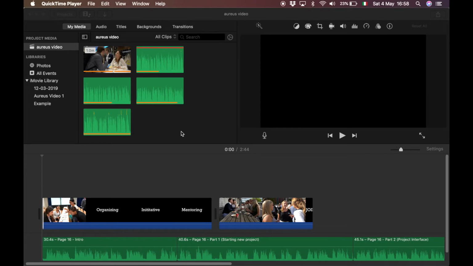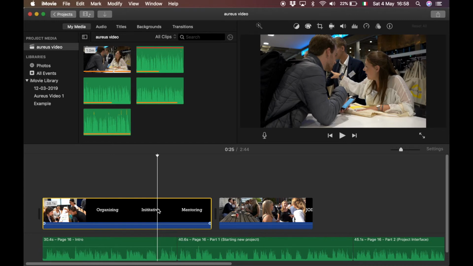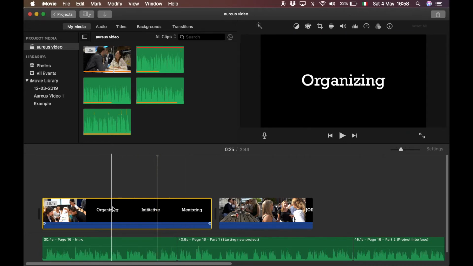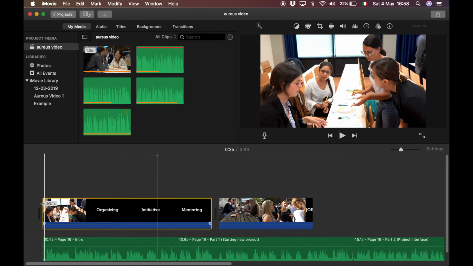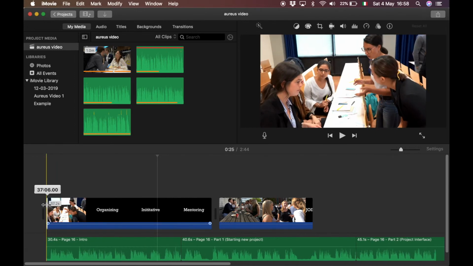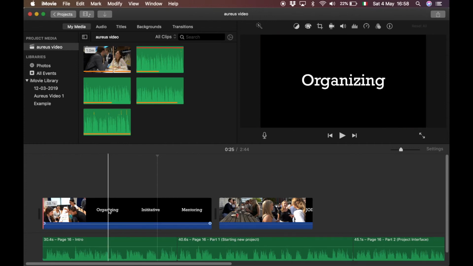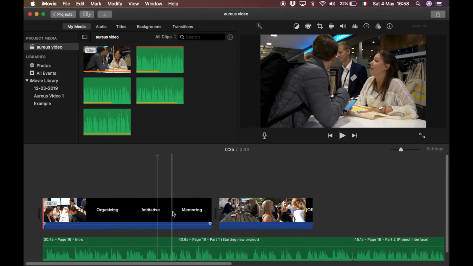If you need to trim a clip down because you've added too much of it into your timeline, there are 3 ways to do this. The first is by simply dragging the ends of the clips in your project timeline workspace. Start by selecting the clip you wish to trim. You'll know it is selected when a yellow border appears around it. Next, move your cursor to the left edge of the clip until your cursor turns into 2 arrows pointing left and right. When it does, left click, hold, and drag left or right to either extend or shorten where your clip starts. When you are satisfied, you can let go of the left click.